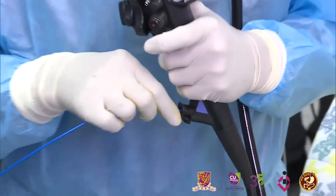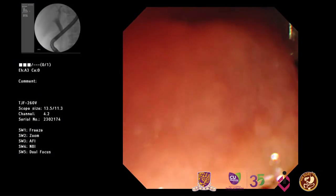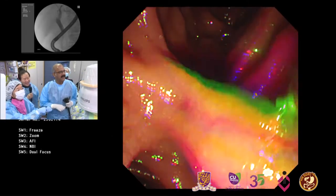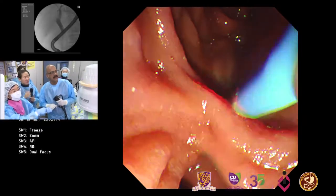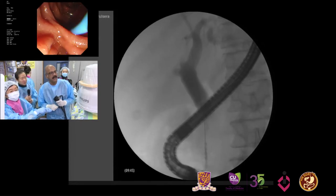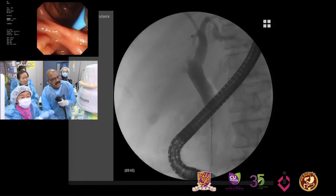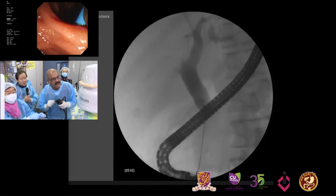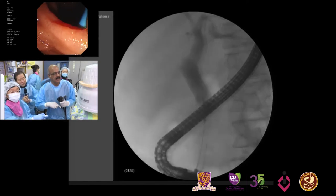Okay, so this is the basic. This is 7 French, so it goes in easily through the channel of the endoscope. And then I'm now going to check on fluoroscopy that my position is okay. So now I'm getting this spin. You can see the electrode coming out endoscopically. You'll also see it coming out on fluoroscopy, if you're getting the fluoroscopy picture there. So what I do is, you can see that on the fluoroscope, the top part is a little covered. So I'm just going to push my scope down. Then you can see that I can see the top part. I'm going to come down a little so that I just put it there, just at the top.